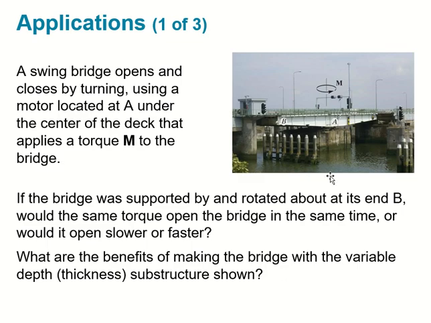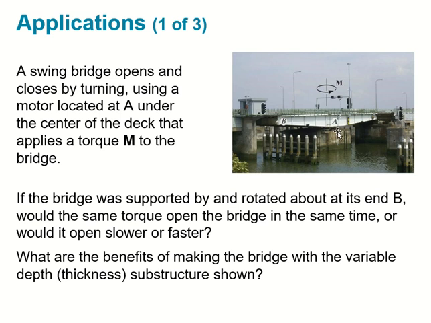Then, of course, we get into the real life application, and we have this in this picture. You have a bridge, a swing bridge, not a regular one. It opens and closes by turning, so we're going to use a motor located at A, right here. Without the motor, it can't be mechanically moved. You won't get the energy to set this into motion. So you need a motor, located at A, to make this swing bridge open and close.